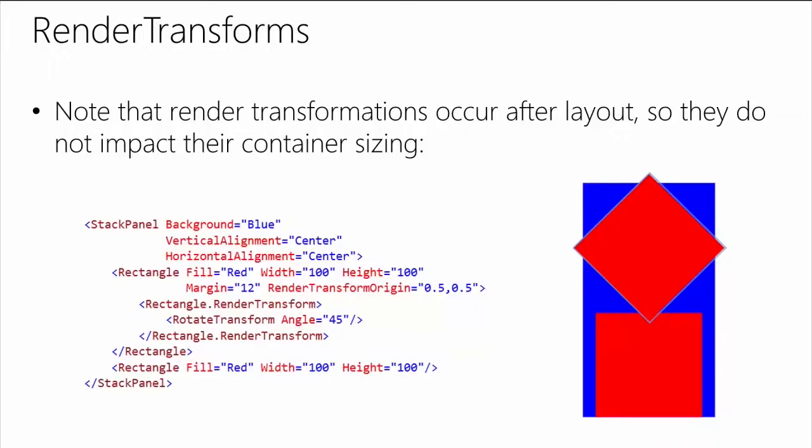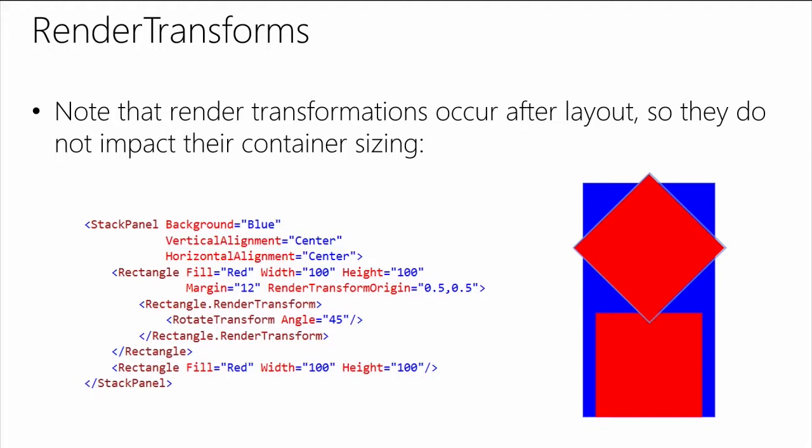So one other thing we wanted to mention, although we're not touching on it specifically anywhere else right now, is render transforms. So the name render transforms really gives a clue that this is something that occurs to an element after, or during, the render scenario, but after layout has been calculated. So this is a manipulation of a child without telling the parent.